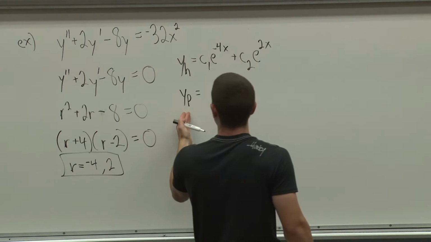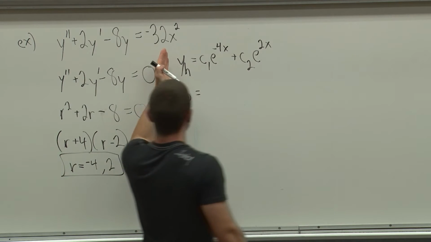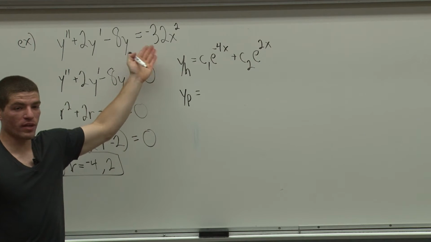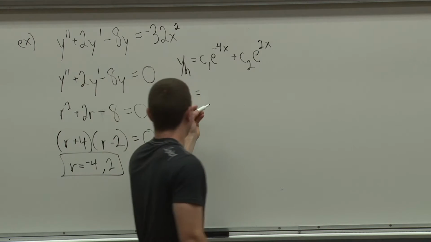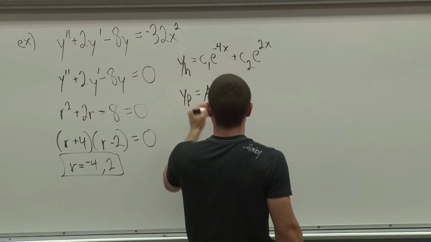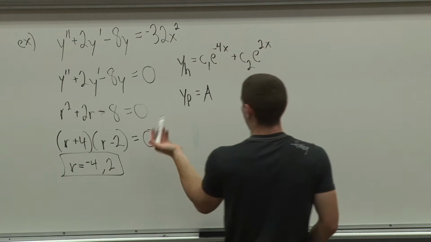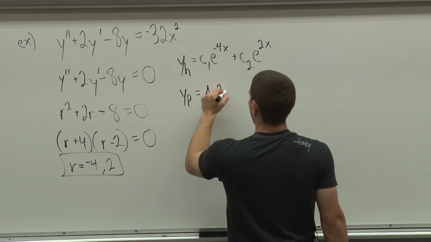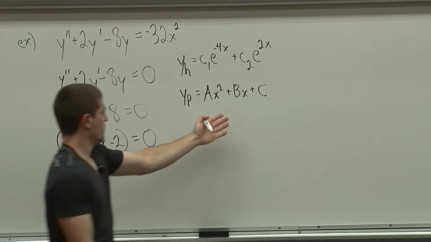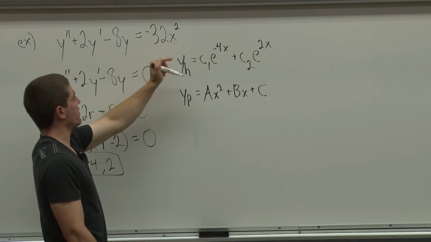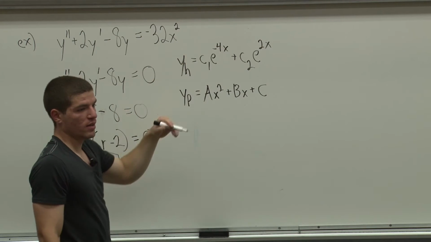Our particular guess, since this is a polynomial of degree 2, is also going to be a polynomial of degree 2. But we'll write it like this, with undetermined coefficients. We don't know these coefficients, so they're undetermined yet. So ax squared plus bx plus c. That's very straightforward, because you could technically write this plus 0x plus 0, and it's in the same form.